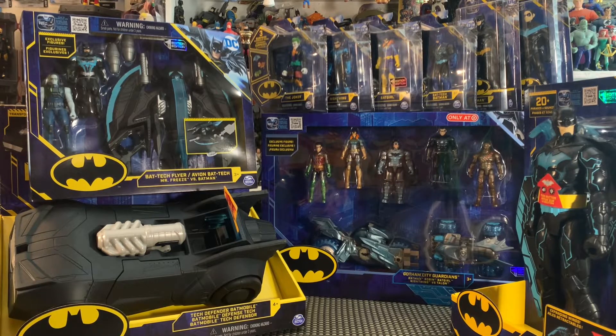What's going on everybody, Brandon here and I am back with another action figure review. Today we're taking a look at Spin Master's brand new Bat-Tech figures. I'm going to call this the big Wave 2 Part 2 — we get all new figures, all new play sets, a brand new vehicle, and a brand new 12-inch figure.